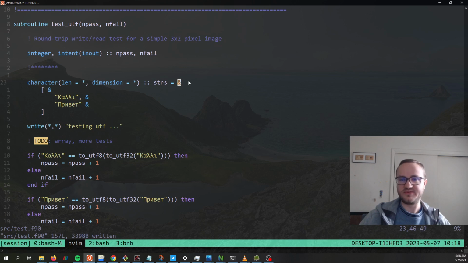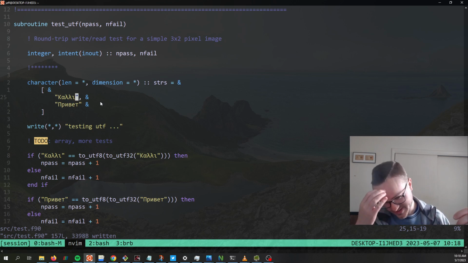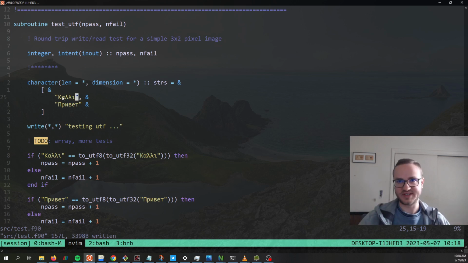When you have a line of code in Fortran that continues on to the next line, you have to end the first line with an ampersand. So that's what these ampersands are for. So this is probably wrong. Also, I have to now pad these so that they're, oh, this is going to be a pain with Unicode, because the number of characters that you see here isn't the number of bytes in the string. So I know that this is 10 bytes.